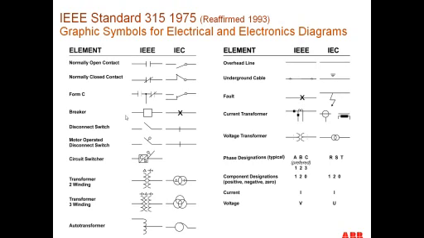it's kind of confusing. Well, for a breaker in the IEEE world, we use a square box. In the IEC world, they just use an X through a line. But you'll notice that if you look over to the further right for a fault, we use that same X through the line to describe a fault in the IEEE world, but the IEC world uses a jiggly line with an arrow at the end of it. So the caveat is to be sure that if you're looking at drawings from different people, make sure you know what standard they're using, whether it be the IEC standard or the IEEE standard, for any one of these different symbols. Some of them are a little bit easier, like the two-winding transformer.